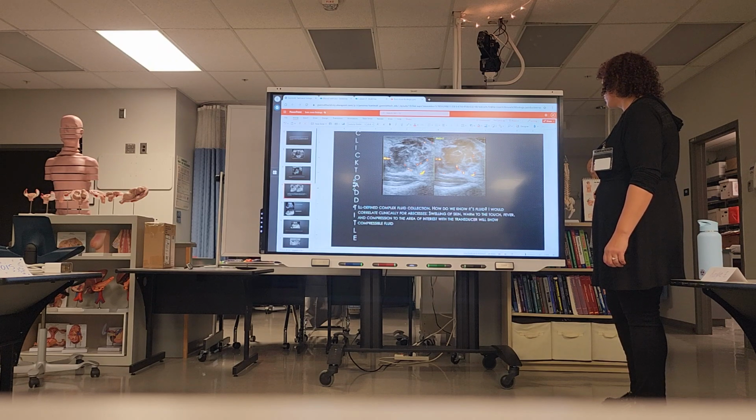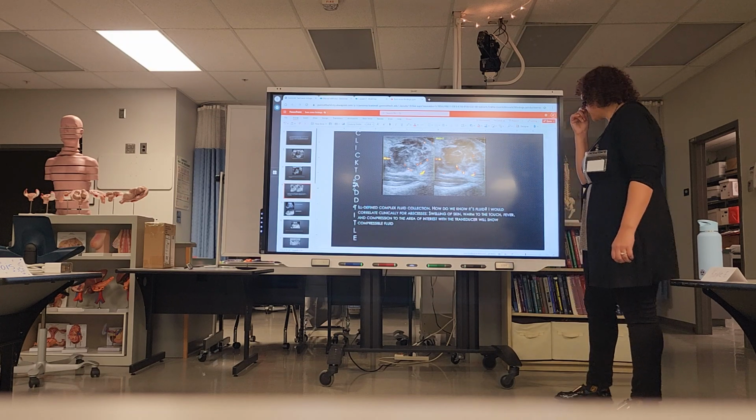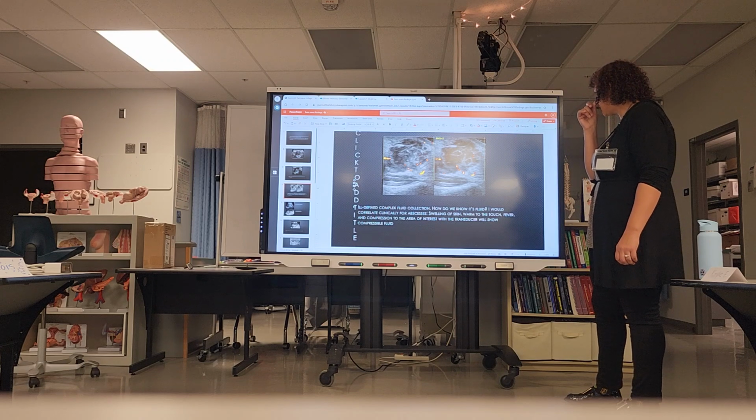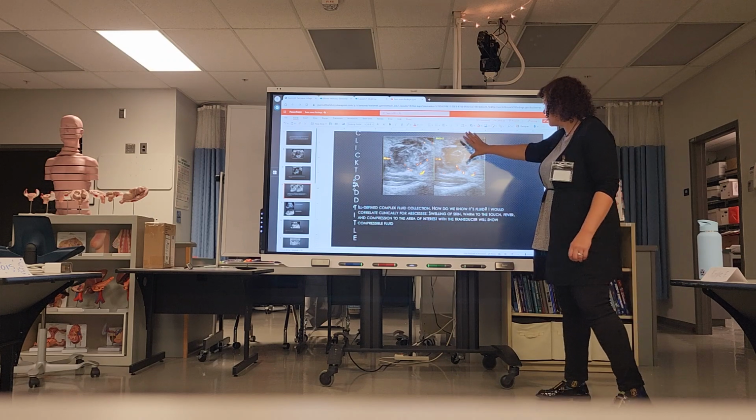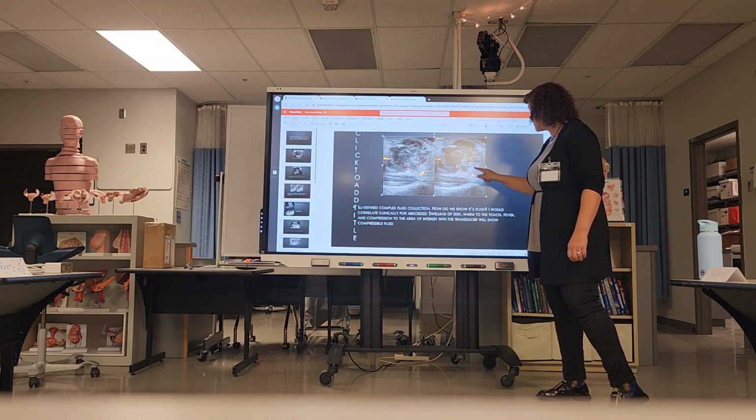Ill-defined border, would you say there's enhancement? Yeah, there's a little bit of enhancement here. Yeah, definitely an ill-defined border. We can measure it, but it's really hard to say all the way around.